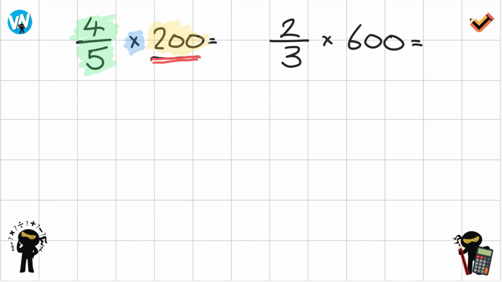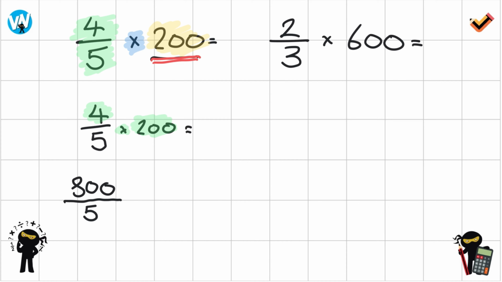All right. So I'll just talk you through this one. So straightforward process. If we were to rewrite the problem, and forgive me for not using the squares because we'll run out of space, but if we had 4/5 times 200, then this question type would be where we need to multiply the numerator by the whole number. So we would multiply the numerator by the whole number. Okay, so that's going to give us quite a large numerator, isn't it? So that's going to give us 800/5. Okay, now what a lot of people, so there's 2 situations here.